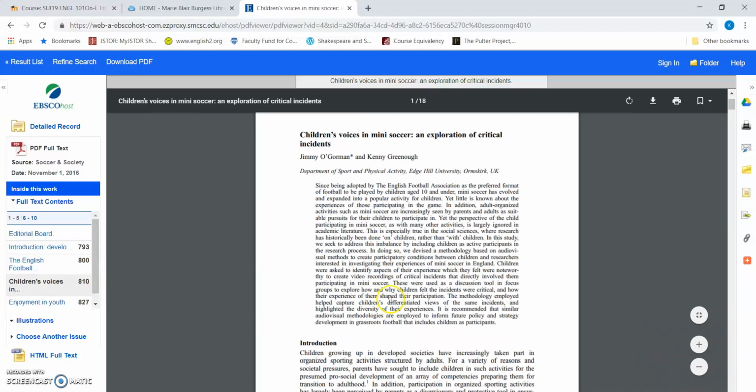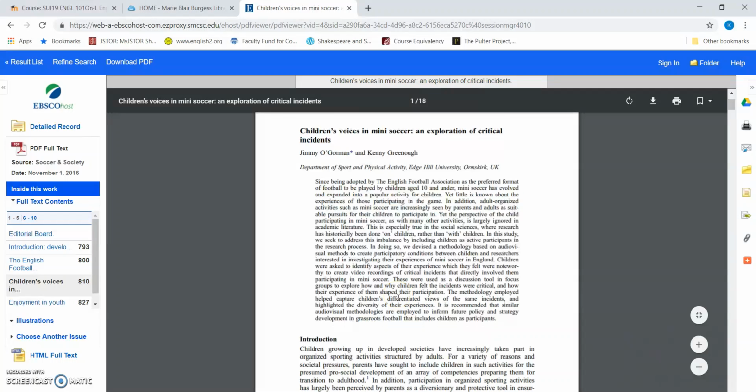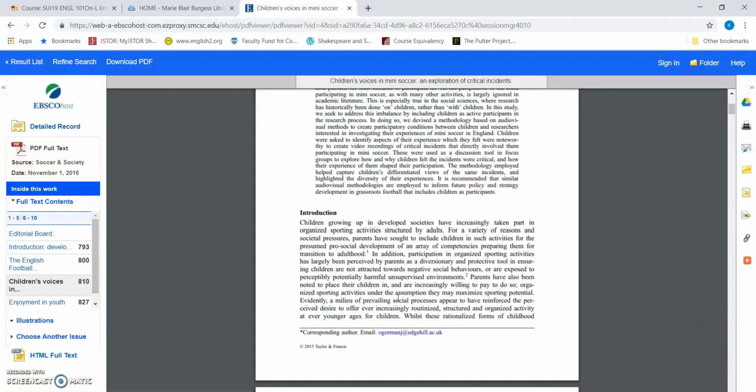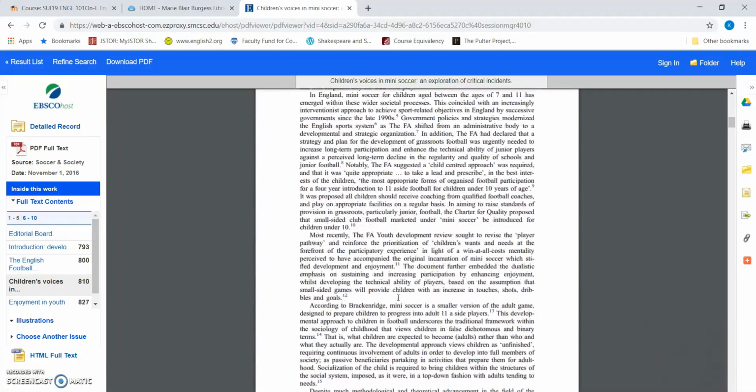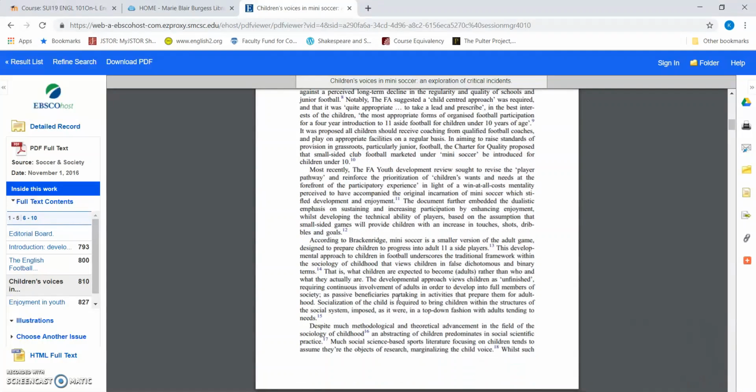So what I can do is probably scroll through this article and skim it to see if there are certain statistics or facts that are particularly relevant to my paper that I might want to use. Generally, these articles will be somewhere between 10 and 25 pages. Some of them are a little bit longer, but they're manageable. You can scroll through them and see if there are some particular things in there that are relevant to you.